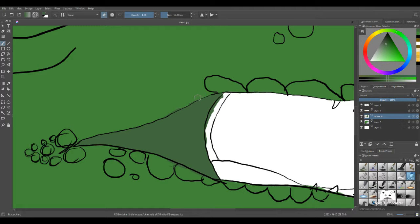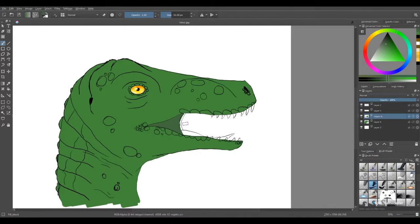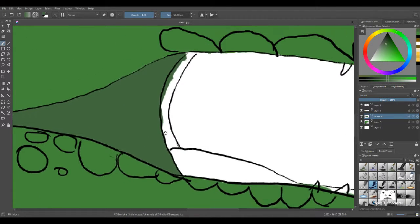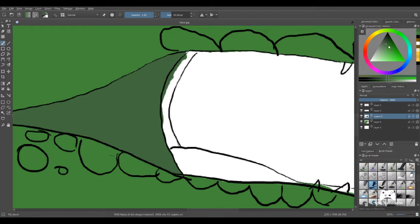I can erase this part of my mouth, and then I go back and fill in the white spots that I have put in my mouth. Just a tad bit darker because it is inside the mouth.